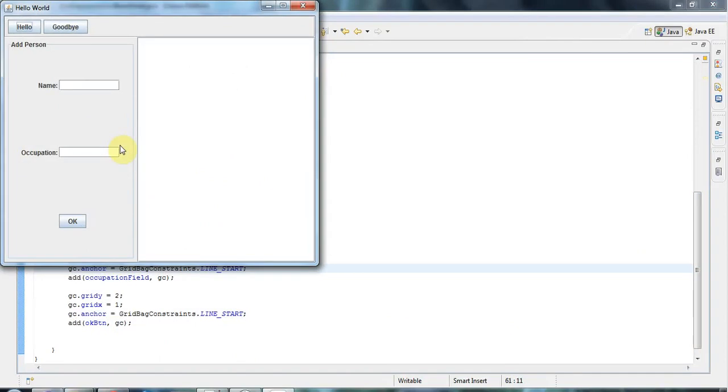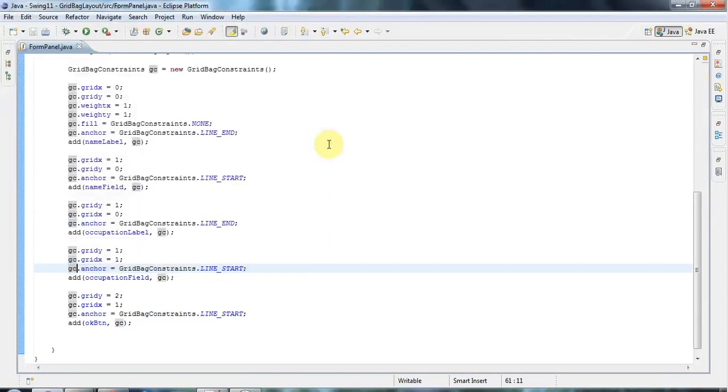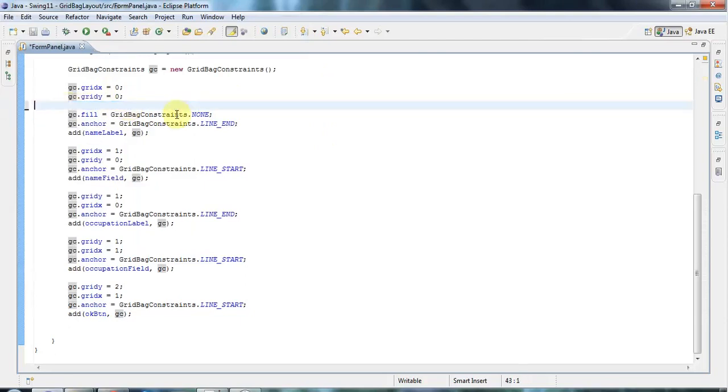The alignment is a little bit better, and now I'd like the controls to be up here somewhere rather than spreading out vertically like this. And the way I'm going to do that is I'm going to make the first and second rows very small, and I'm going to make the last row take up all the space just to start with. So I'm going to go to the weighty, and this is the weighty for the first row here, and let's take this out because I haven't set this every time.